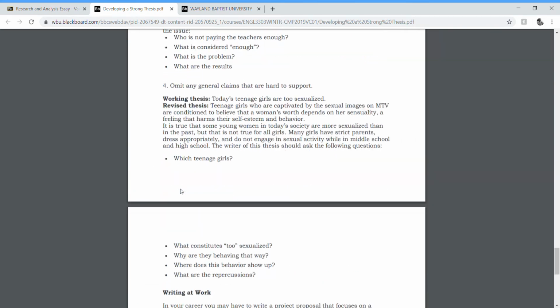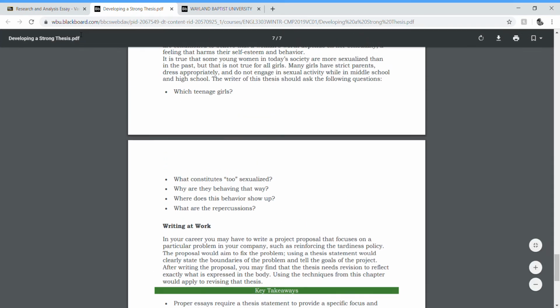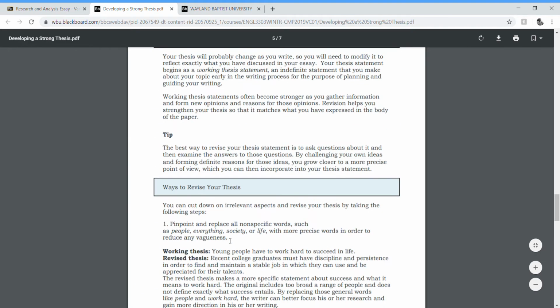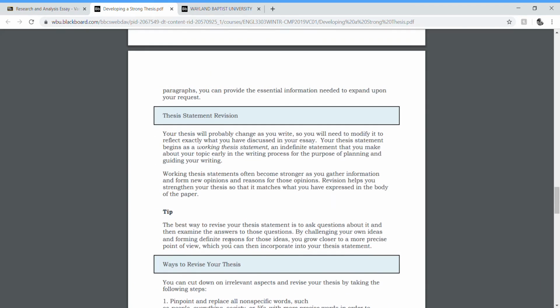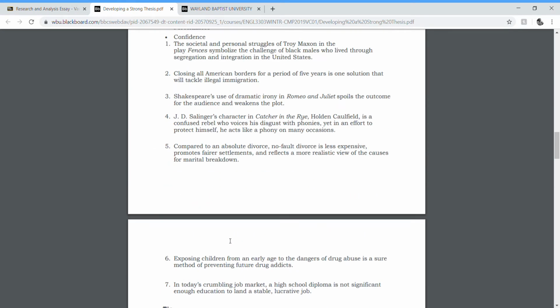And if at any point your thesis needs to be revised, just send me an email updating your thesis and I will give you some feedback. So to get full points on the essay, just be sure that you read this PDF as well as write the thesis following the information that you're given here.